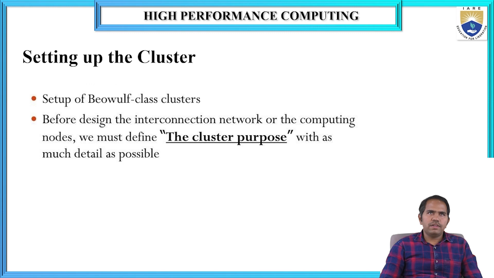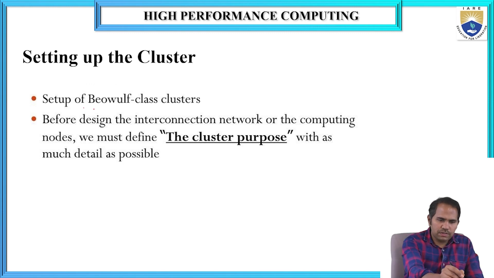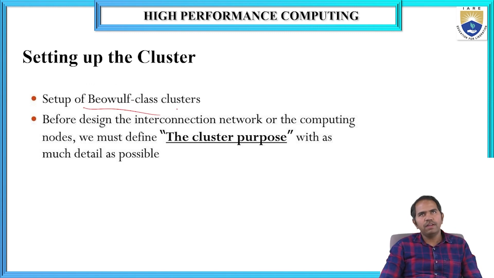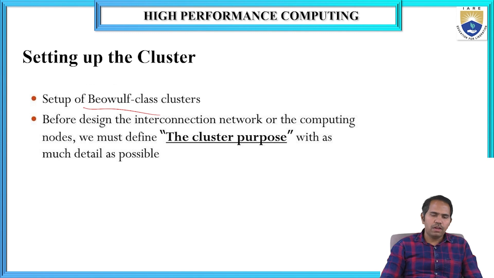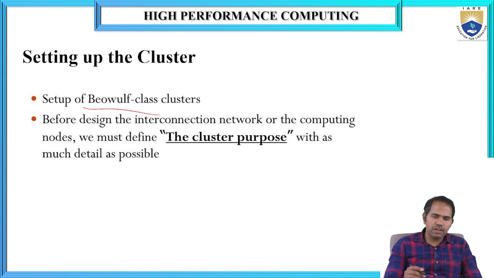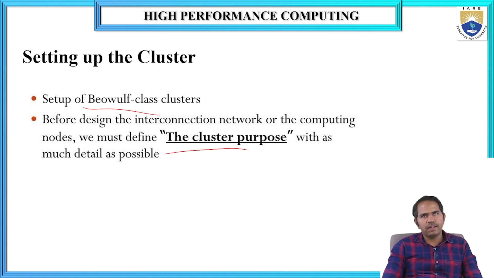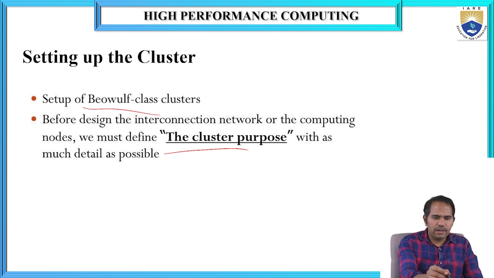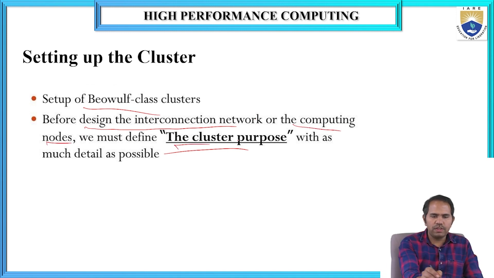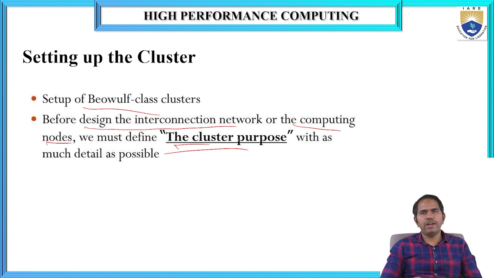Now, we have to set up a cluster of Glass clusters. This is the most advantageous because it has to be generated with a sequence and it has to be used with a Linux operating system. What is the main purpose to create a correct cluster? Our first intention — what is the purpose you have to create for a cluster? What is the design? Before design, the interconnection network is competing in nodes. We have to see what is the purpose we have to create for the clusters. The aim should be clear.